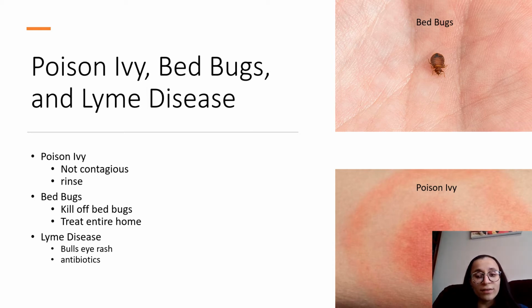Symptoms are actually flu-like symptoms. They're going to have headache, fever, fatigue, and then they get a bullseye rash. As you see over here, there's a circle and then a circle around it. So that's going to be the classic symptom, because when someone comes in with headache, fever, fatigue, they're not going to automatically think of Lyme disease. So when they come in with a bull's eye rash, that's definitely Lyme disease.